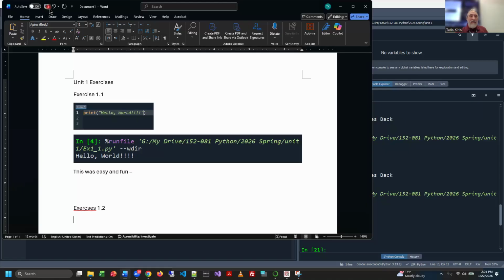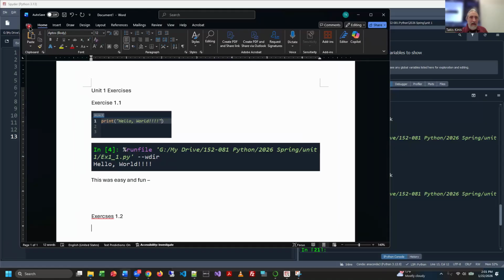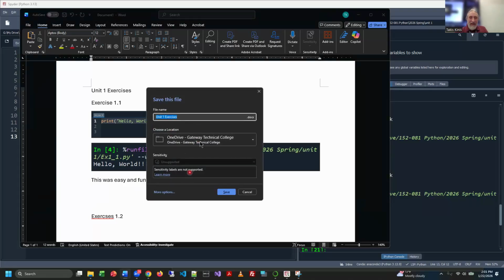I'm going to put that in the same, I'm not sure if this is locked up here or what. All right, it seems like it's kind of locked up. Okay. All right, so I'm going to save this to a location. I'm finding it a little frustrating that it's not letting me change it.